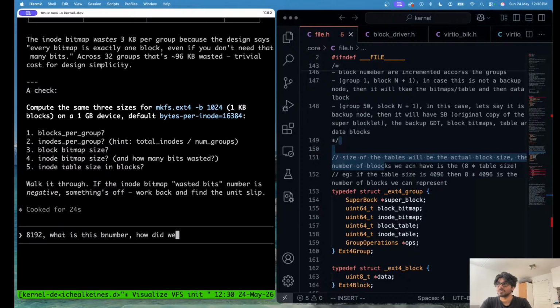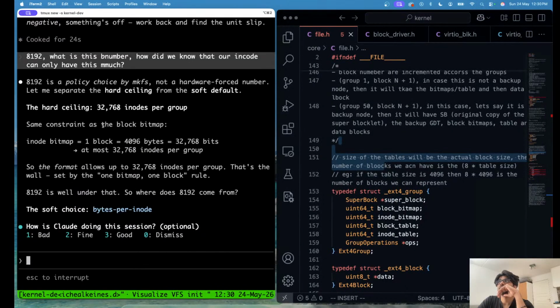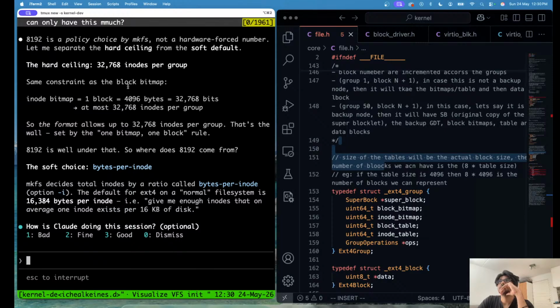How did we know that our inodes can only have this much? Bytes per inode.